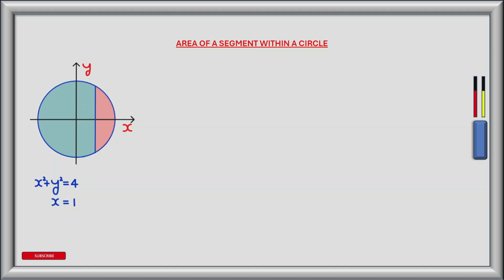In this exercise, I'm going to be showing you how to calculate the area of a segment of a circle using double integration and polar coordinates. I'll demonstrate how to define the region in terms of integrals, and if you stick around until the end, I'll show you how to evaluate the integrals.